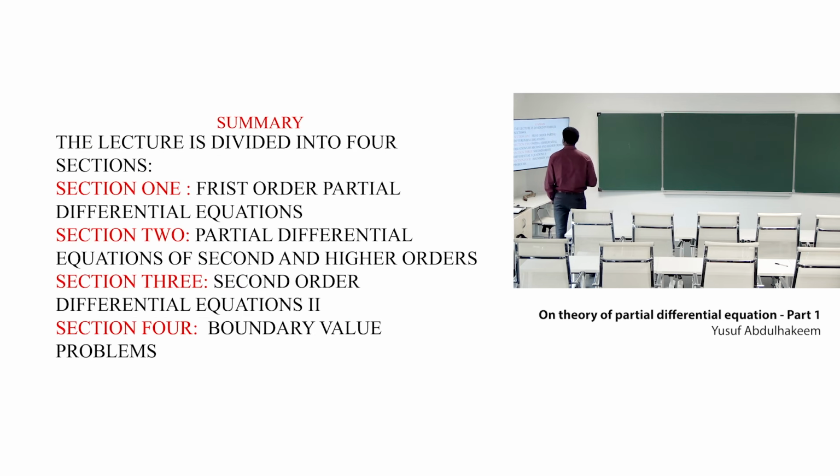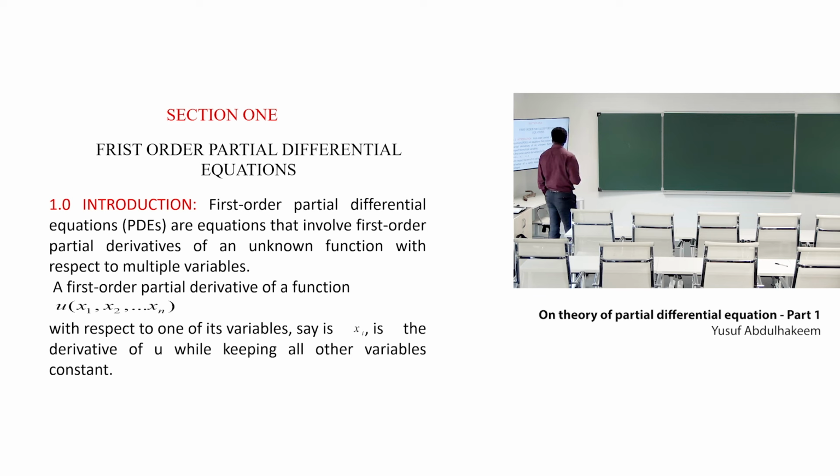We are going to be looking at the first section today. We hope that we will be able to round up the first section before our time elapses, which is first order partial differential equations. Introduction. First order partial differential equations are equations that involve first order partial derivatives of an unknown function with respect to multiple variables. A first order partial derivative of a function u with respect to one of its variables, say x_i, is the derivative of u while keeping all other variables constant.